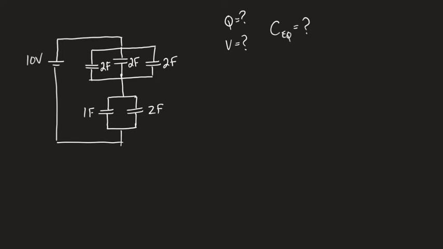Now, we generally work from the inside outwards. So the fact that this system is in series with this system means we can't deal with those individually yet. We have to wait until we found the equivalent for each parallel system. So what I'm suggesting is we're going to take this and have a stepped reduction where we reduce the top to one capacitance and the bottom to a different capacitance. And this will represent one step in our reduction of our circuit.